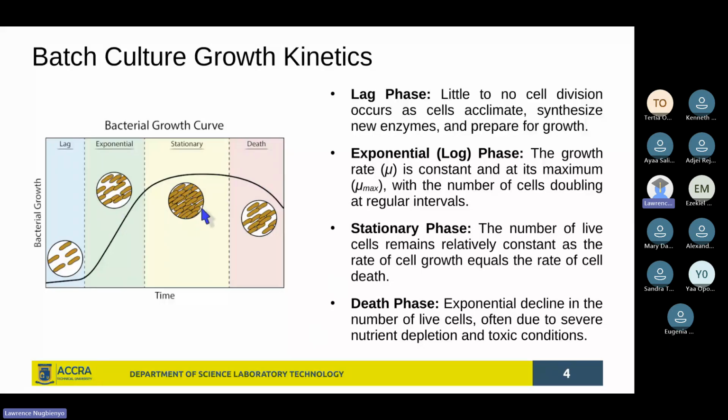Now, we did refer to this several times, that you need to know this growth curve, the growth kinetics of a particular bacteria you are using, in order for you to be able to optimize your system, know the time to set for your product to form, and the time you are to stop the system and harvest, particularly if it is with a batch system, because we looked at these different types of systems of production.